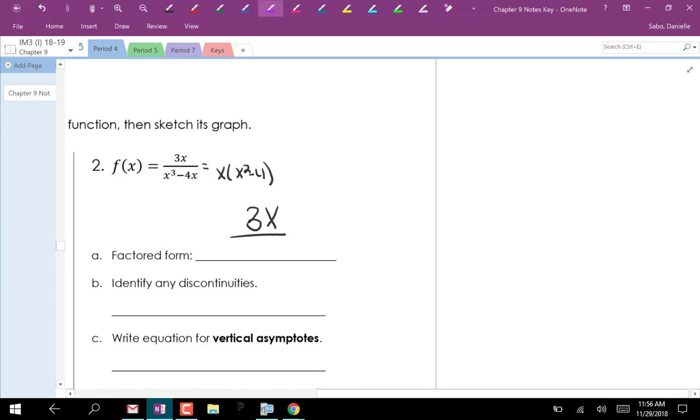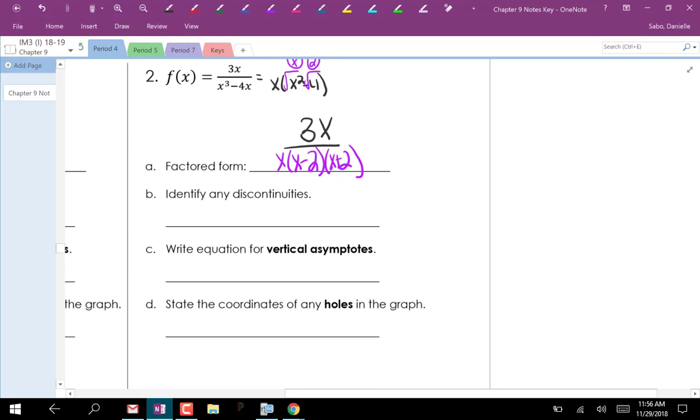Now, we have to do it one more time. I won't give you one like this on the test, but you would have to do it again. That square root method, x and 2 here. So I would have the x on the outside, x minus 2, x plus 2. So like I said, I'm just giving you the factoring part. I'm not going to ask you one like that in the homework. We have to do 2 steps of factoring. Make a note for myself for next year to take that x out. But now look, how many x's are on the bottom? 3. There should be 3 discontinuities then.